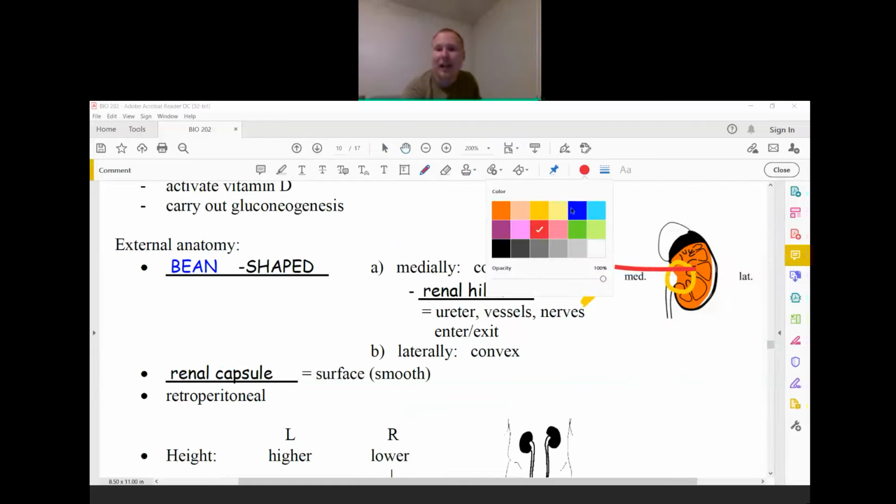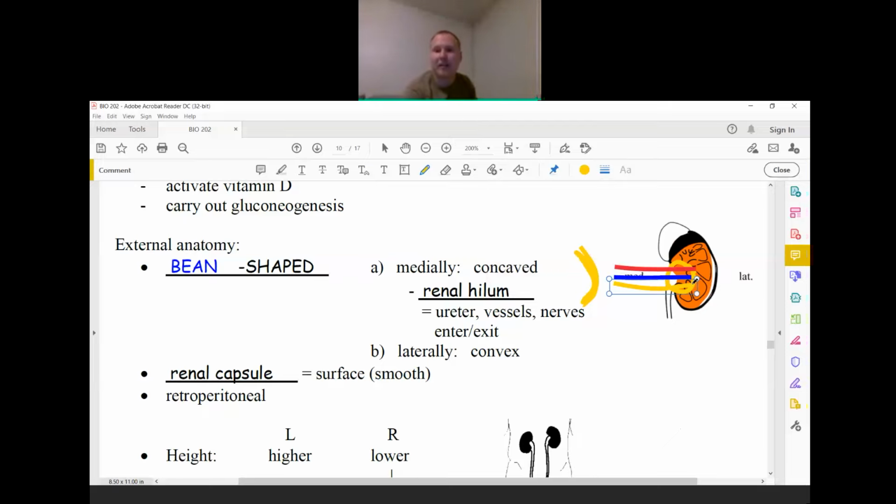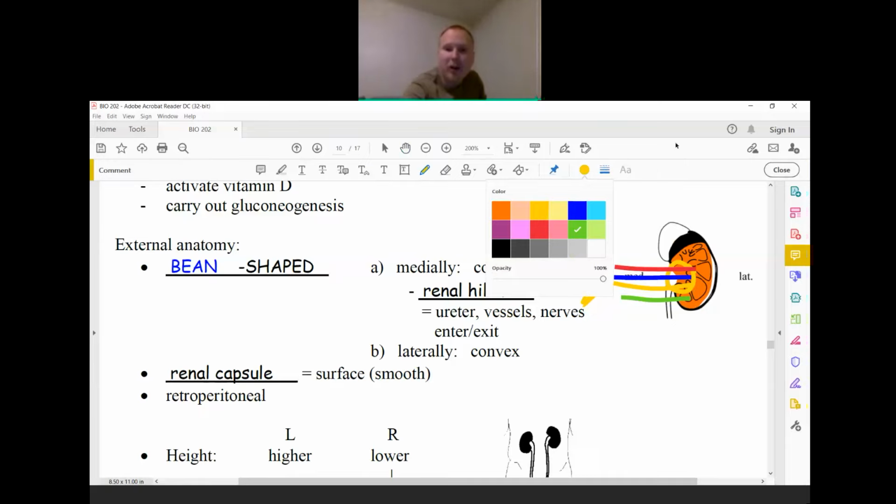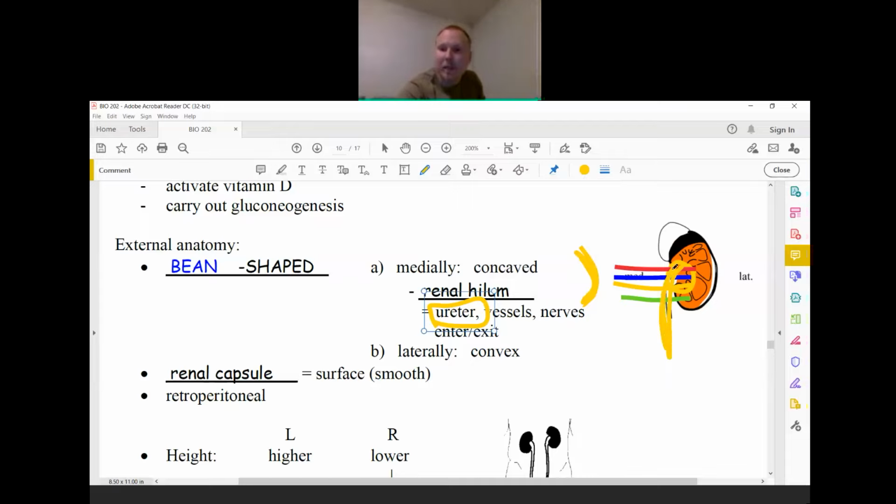We also will actually have, interestingly, nerve supply to the kidney. And we will also have lymphatic vessels draining from the kidney. But really, the biggest thing to notice here is that from this renal hilum that we just marked, we have our ureter coming out, and that then travels to the urinary bladder. So that's the medial side.